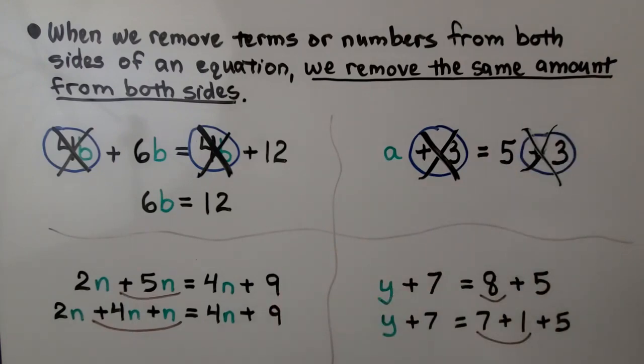Now this one we have to think a little further. We have 2n plus 5n is equal to 4n plus 9. We can't take a 5n away, but there's enough n's here in this term to take 4 away. If we break this up into a 4n plus an n for 5n, we can take away this 4n and we can take away this 4n.